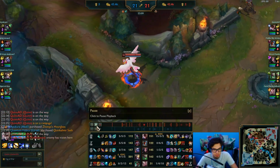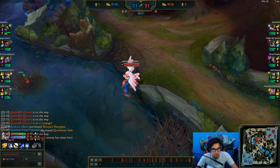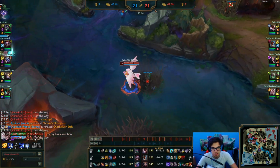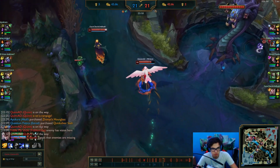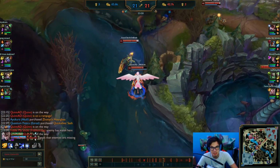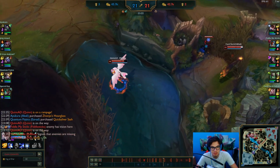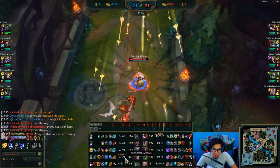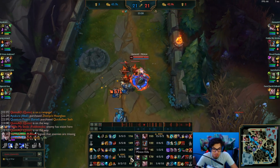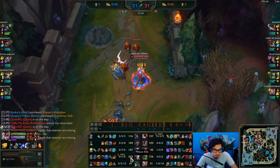I argue the best way to play her is full crit, because games like these are literally only winnable when you're playing as an AD carry. Because now I'm just a fed, over-leveled AD carry. The plus side of playing solo lane Quinn is that if you pop off when you're going full crit, I am a fed AD carry that's over-leveled. So Quantum Physics is having a monstrous game. He's really strong, arguably stronger than me because he has some shutdowns under his belt.